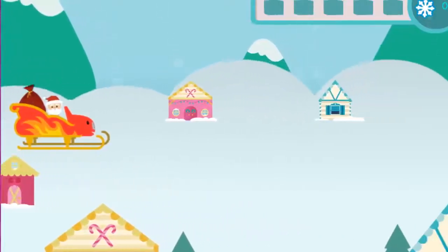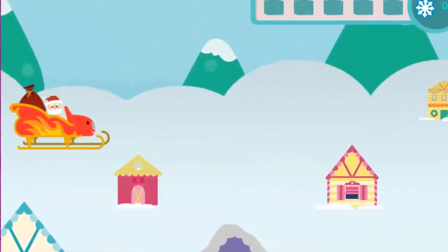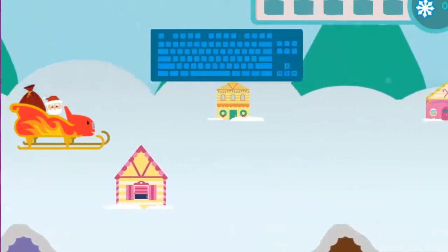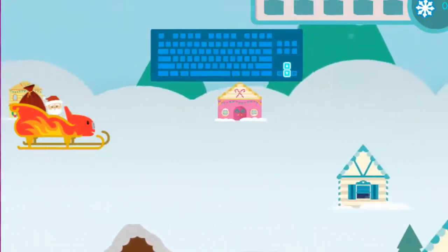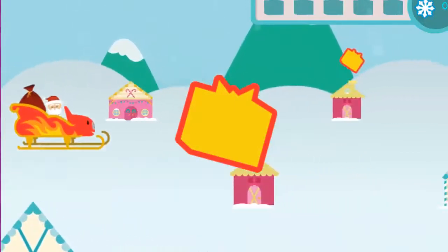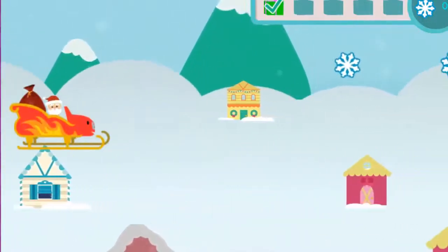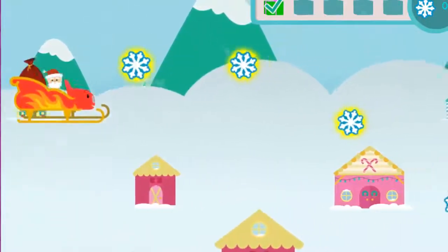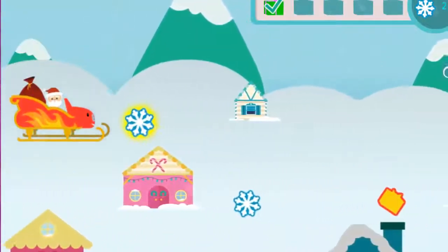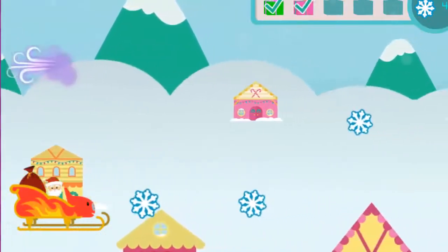Santa needs to fly over the rooftops to deliver Christmas presents. And Blaze and you get to help him. Click the up and down arrow keys to move Blaze and Santa. When you see a chimney with a present above it, fly over it to drop off a perfect delivery. Right down the chimney. Don't forget to collect snowflakes for extra holiday cheer. Drop off all the gifts. A perfect gift drop.